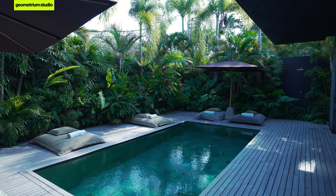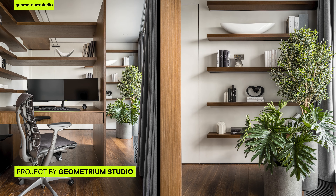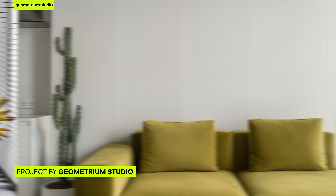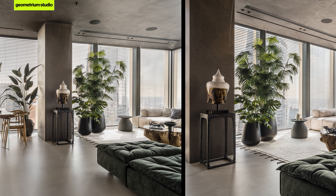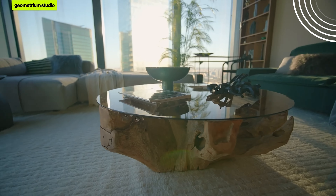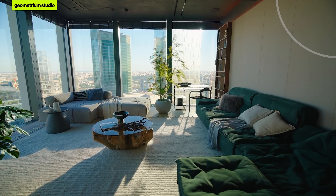The second point is plants. Use large plants in big pots instead of small ones — this way you bring greenery into your interior. If you travel a lot, you can use artificial plants. Nowadays they make really high-quality artificial plants that look just like the real thing. Recently, we showed in one of our videos a Bali-inspired interior designed in a skyscraper apartment, where we used artificial plants that look just like real Indonesian ones.